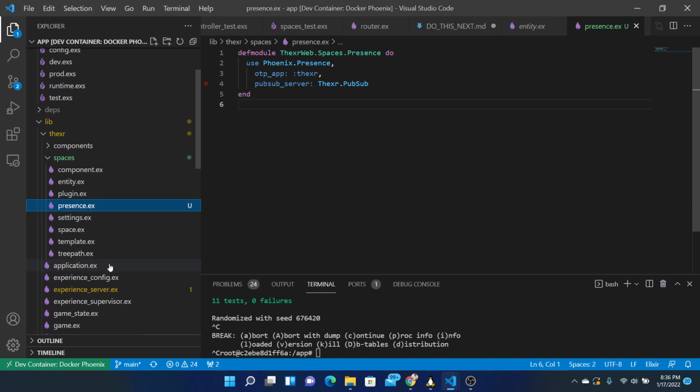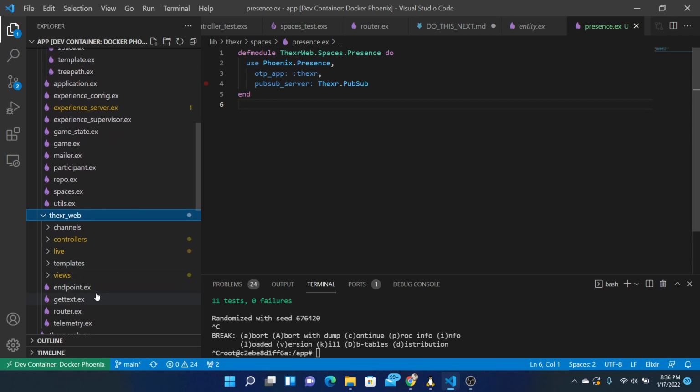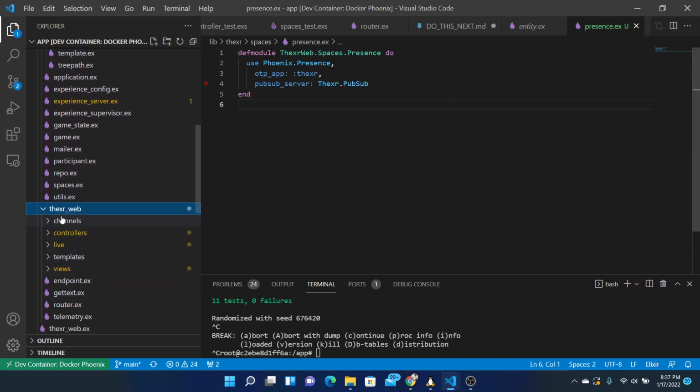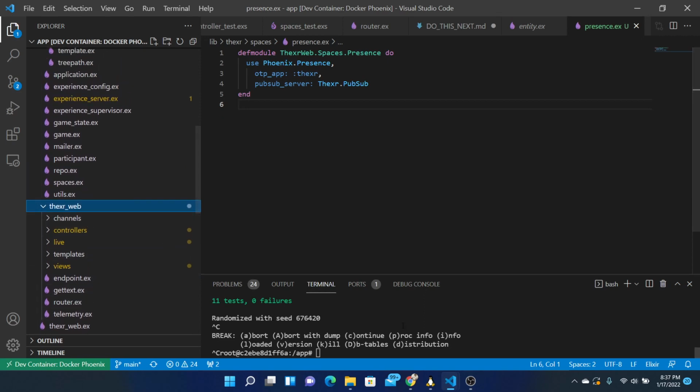And let's move this file to the web channels. It's not a channel. I guess move it out here then. Okay.